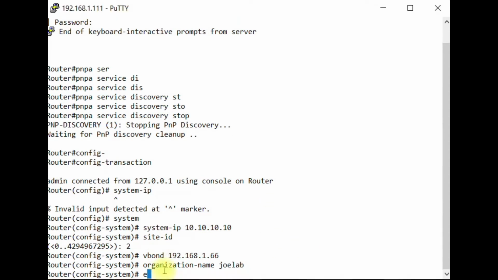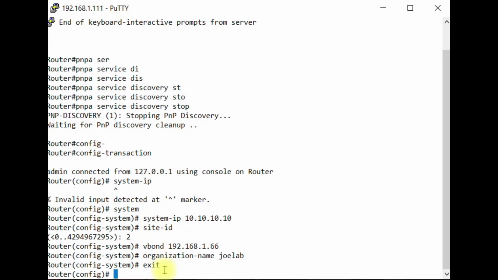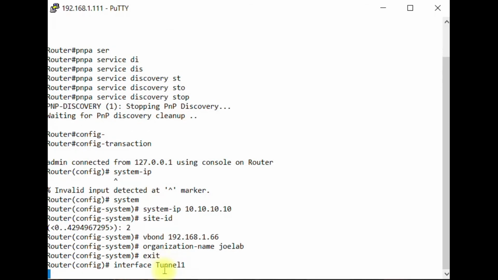Configure the tunnel interface to use for overlay connectivity. Ensure that the tunnel interface ID does not conflict with any other interface IDs that may be auto-assigned by vManage. You can verify this in configuration preview. Type interface Tunnel with uppercase T, then the required interface number.